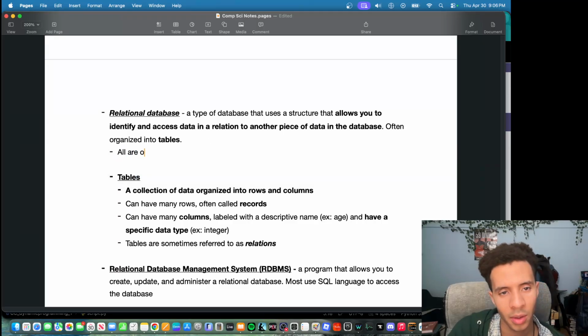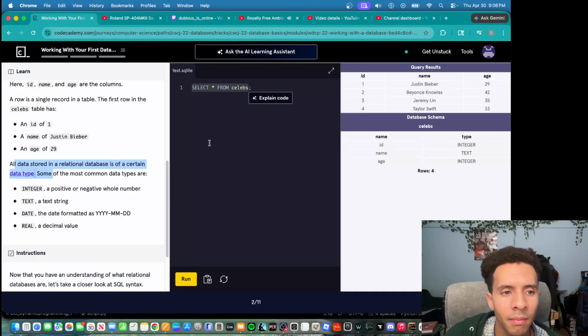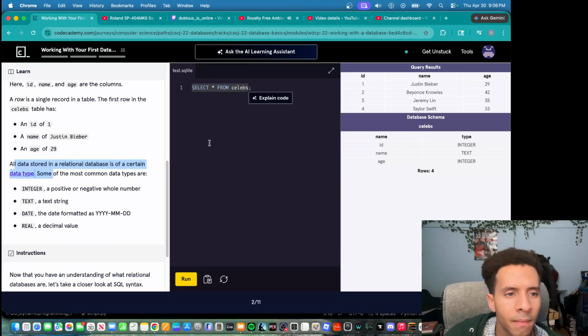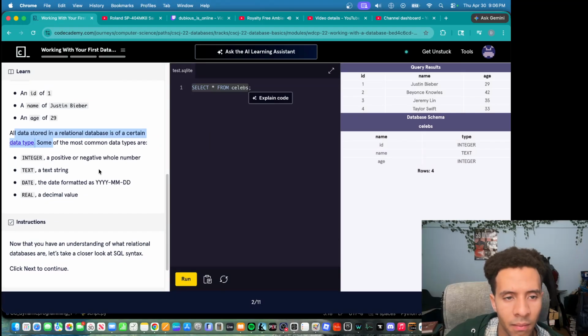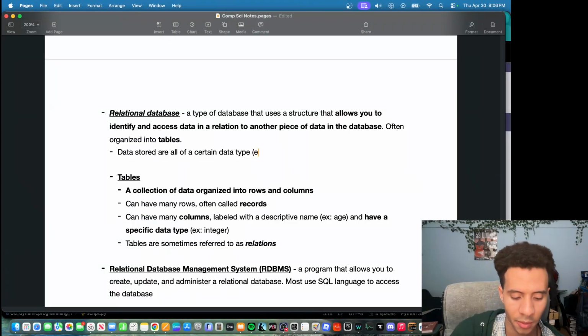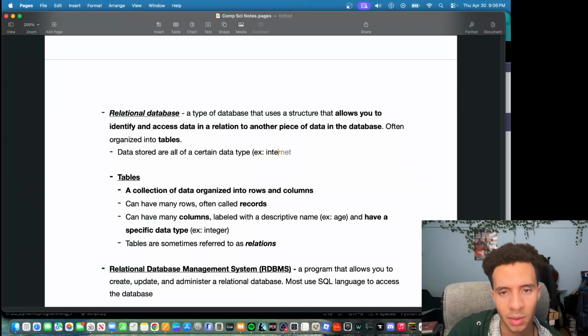All are of a certain data type. Data storage. Example: integer.